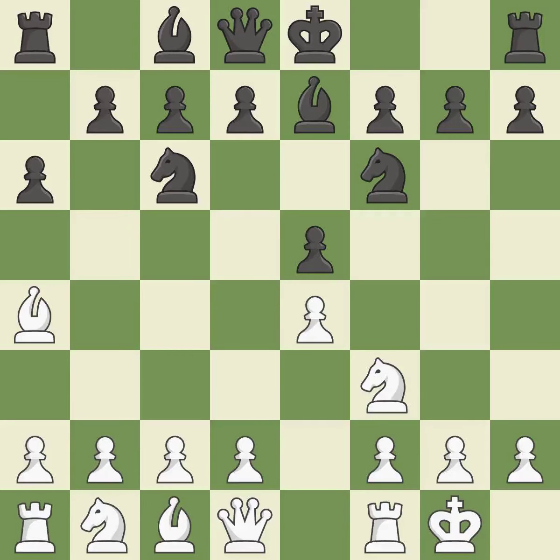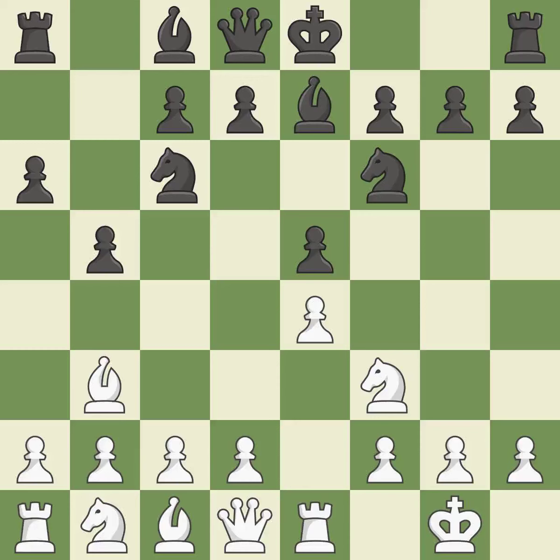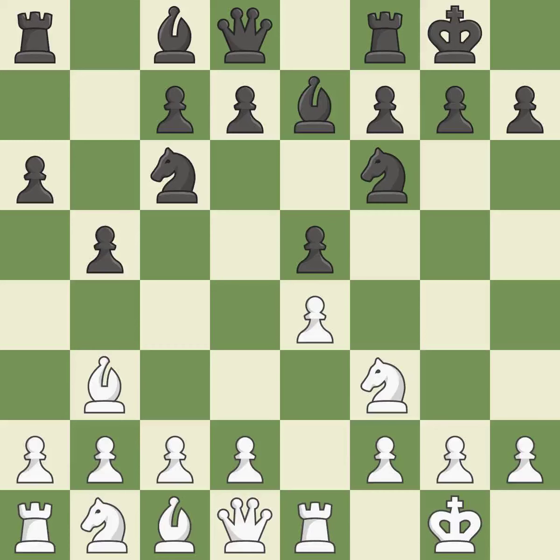b7 develops the dark squared bishop and prepares to castle. Re1 centralizes the rook and protects the e4 pawn. b5 gains space on the queenside and forces the bishop to the b3 square. Bb3 is forced, but the bishop is well placed because it attacks the f7 square. Castling gets the king out of the center and activates the rook.